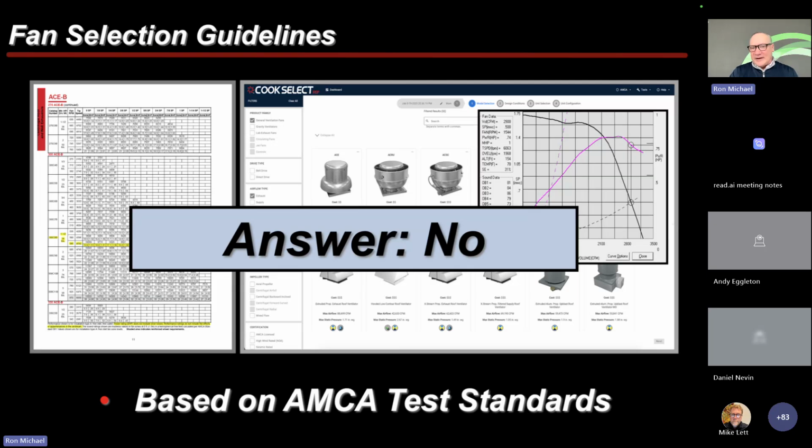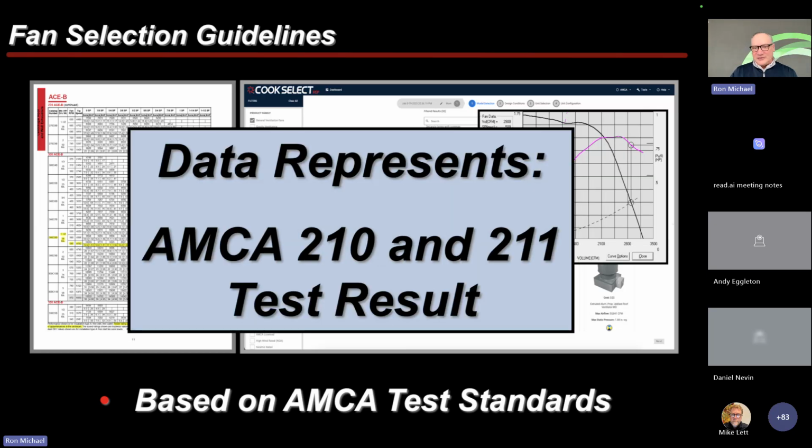You probably will not hear this from other manufacturers. If you get somebody that's relatively new from a fan manufacturing company, they're probably going to assume like you that if there's data in the catalog, it must be good. And this is the main thing I want to show you when it comes to understanding fan data: not all points are good selection points.